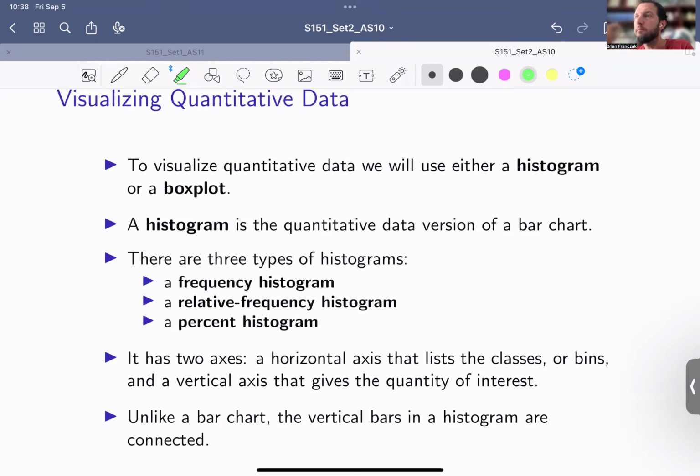The reason for this is bar charts are used with qualitative data. With qualitative data, you very rarely, if ever, have overlap between the categories, right? So in our illustration, we had A plus, A, and A minus, and then other letter grades, but those are distinct values. So the bars are representing separate outcomes. The histogram, because it's usually established for limit or cut point methods, the bars are connected to represent a flow from each bin into the next. But again, the way that we build the bar chart and the histogram is exactly the same. It's just disconnected or connected bars.